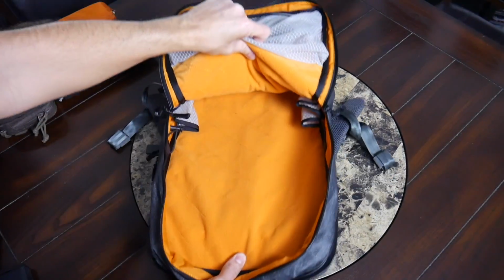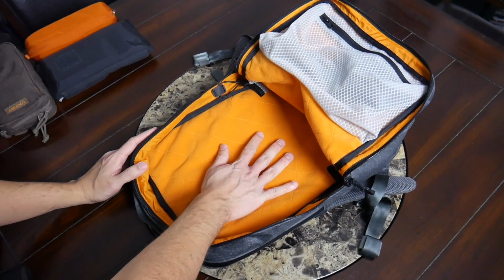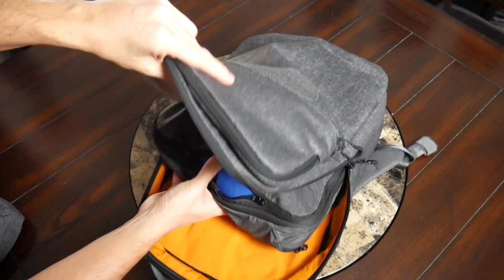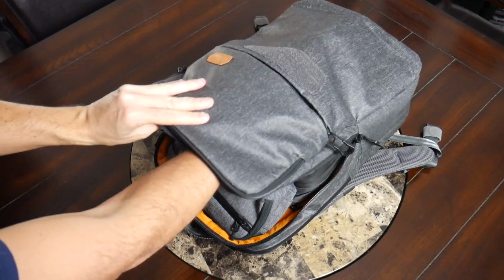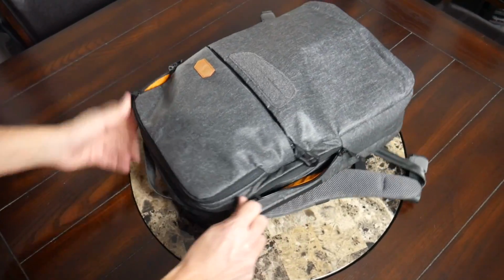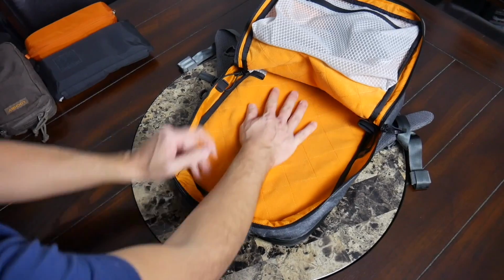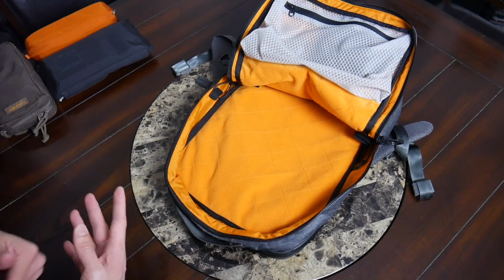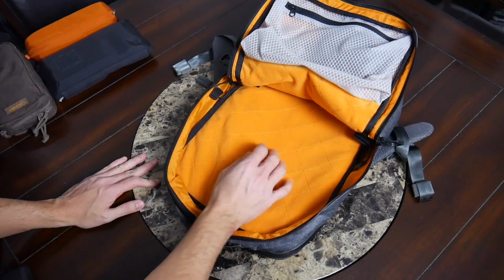And now you can get a better look at the inside with the amount of capacity that's offered here. I could also use this for minimal travel. If I wanted to toss in my packing cube, a dock kit, and an extra pair of shoes, this would work well for a longer weekend trip. And then on the back and on the front of the bag, you have hook and loop lining, so you can configure this with a variety of pouches. You can just kind of stick them on, tear them off.